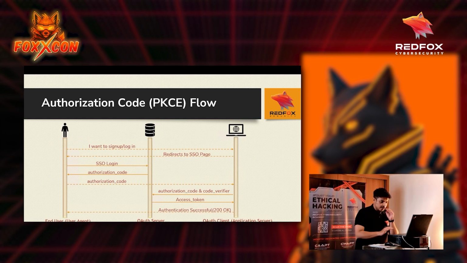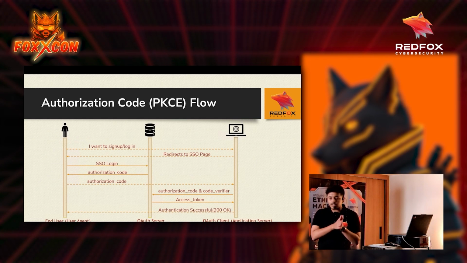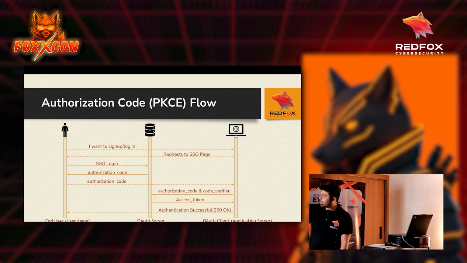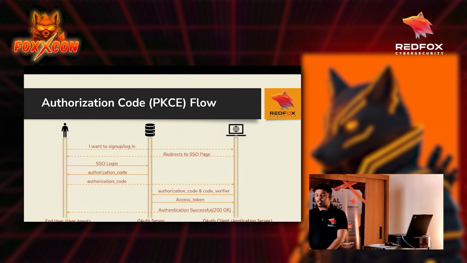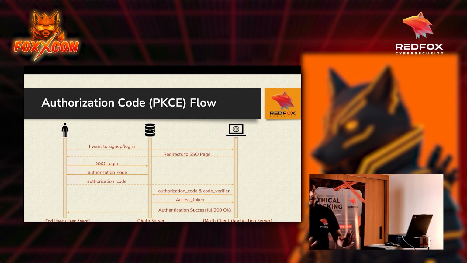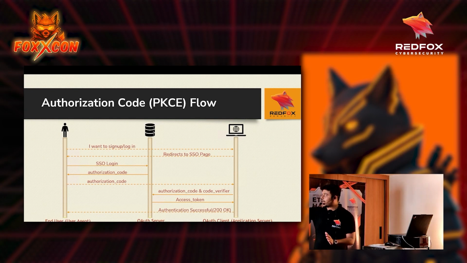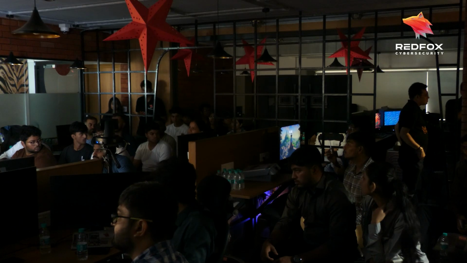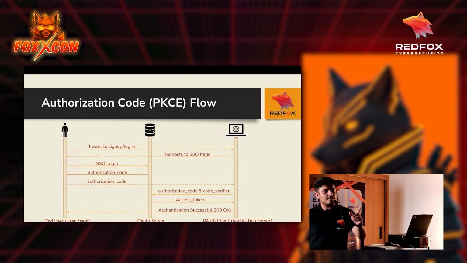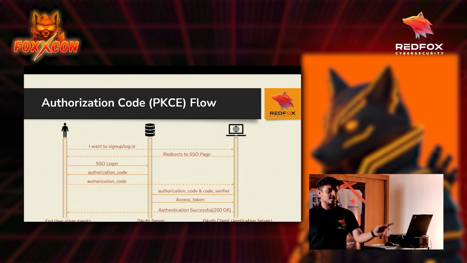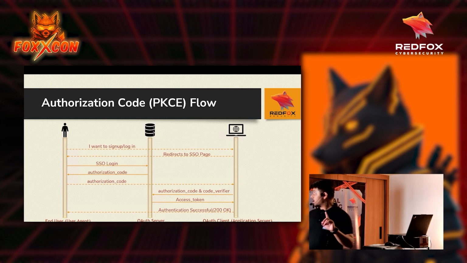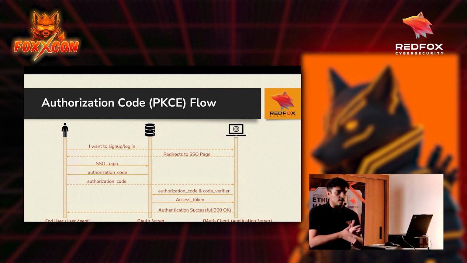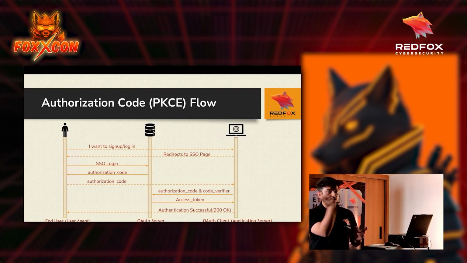So what is the flow for that? It is as simple as authorization code. The only thing which will be added is a code verifier over here. Everything will be completely similar to the authorization code part. PKCE just adds a code verifier. But the code verifier is not constant. In some cases, if it is misconfigured, you will always see the same code verifier. But a lot of times it will be matching with the code which you got from the server.